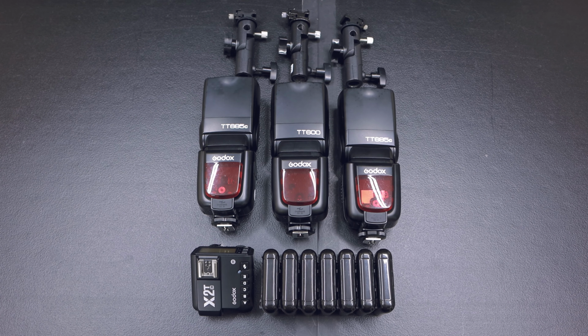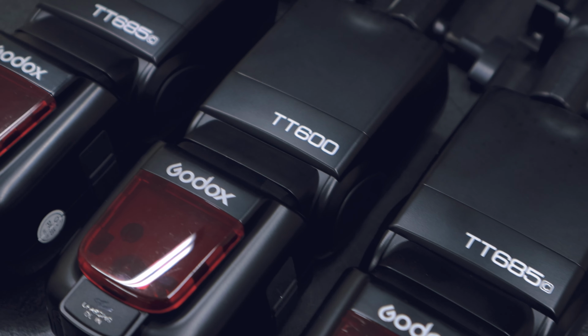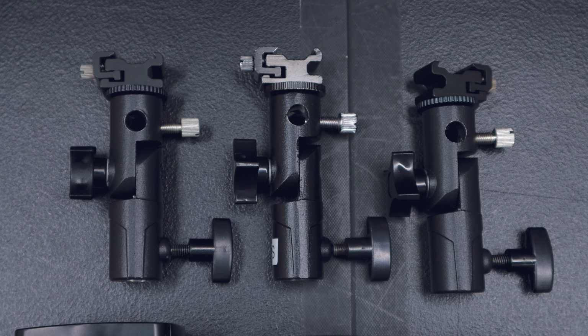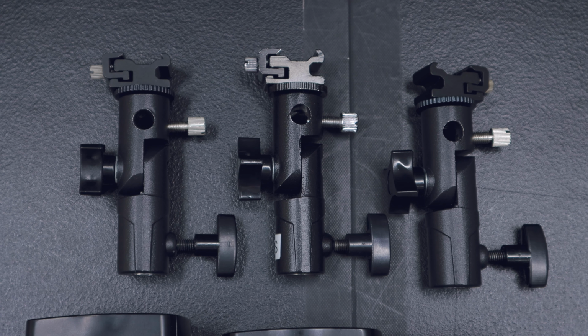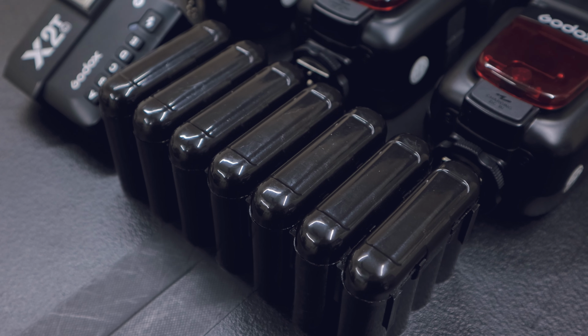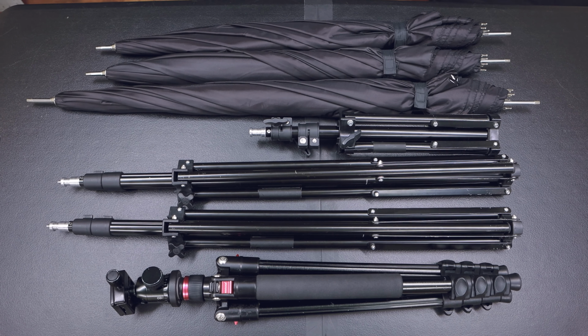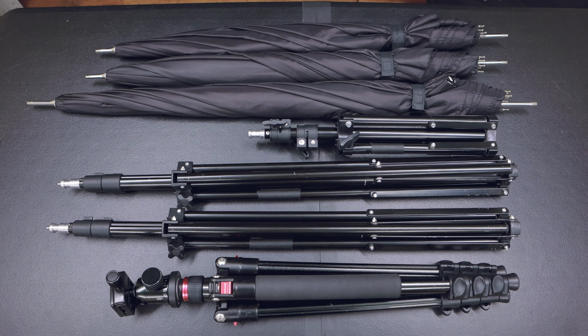Since I'm doing portraits, I want to make sure I bring plenty of lighting. So I have the TT685, the 600, and another 685 for lights. Little adapters for the stands, my wireless transmitter, and tons of extra batteries just in case. I also have my stands, my tripod, and my umbrellas, 224s and a 36.